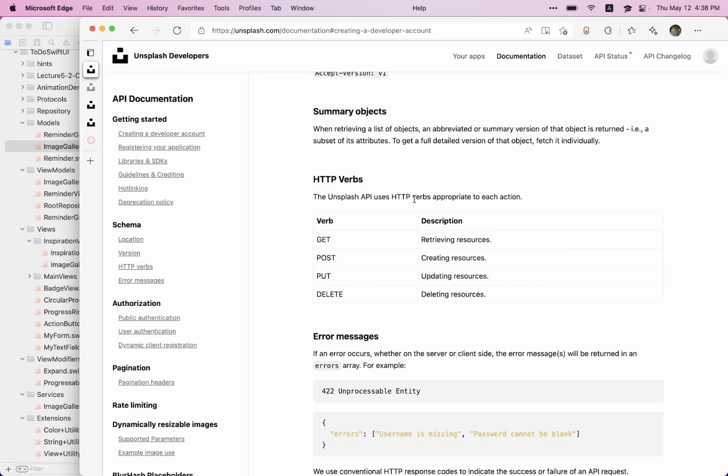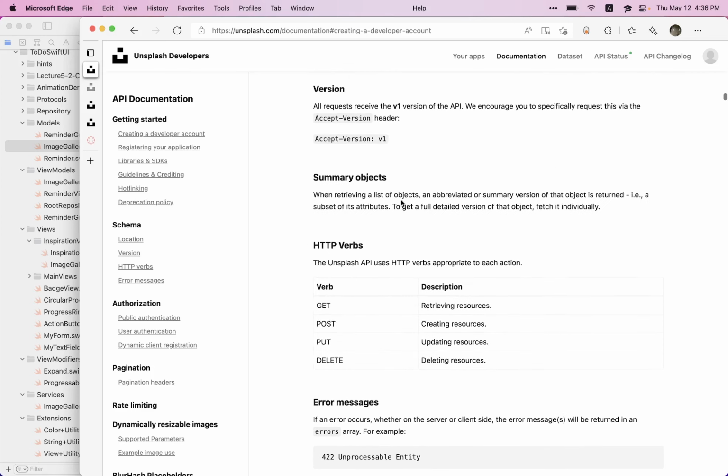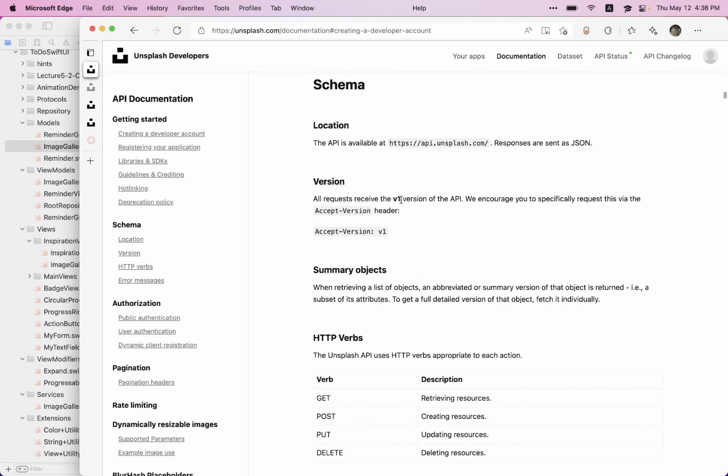So you have to go to the documentation to see what you're going to do and what requirements and instructions you have to follow. In this case, this is the official documentation for the Unsplash API. And here, you can see it says the API is available at this URL. Actually, I can zoom.